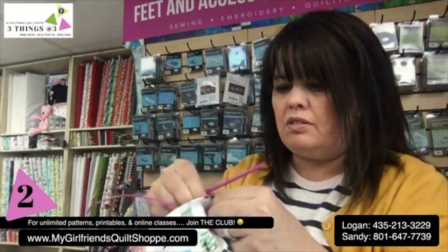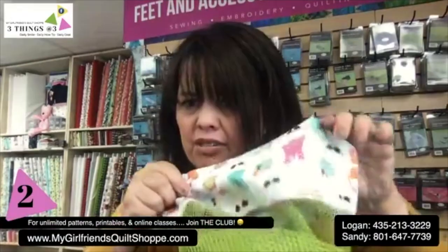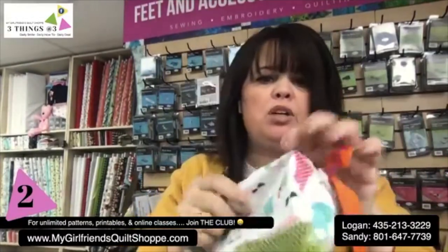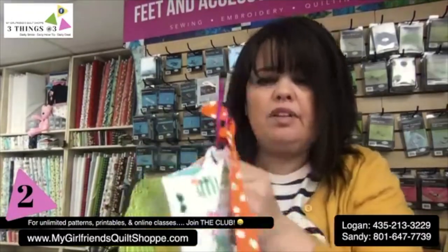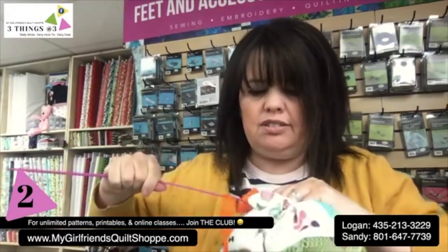Take the dull edge and just poke it through the opening that you left. See how it just goes in like that — and now I just pull this all the way through. It's pretty, pretty simple. For those of you who like to do lots of drawstring things, or if you've ever had a drawstring cord come out of your hoodie from the washing machine, this is a lifesaver. And it's like $3 — pretty handy.